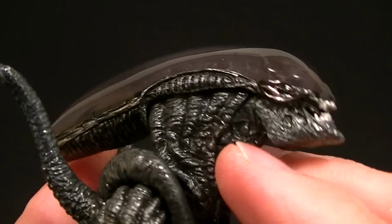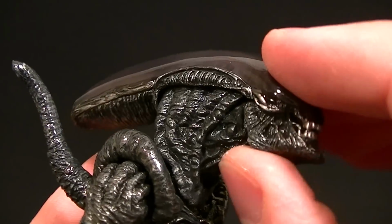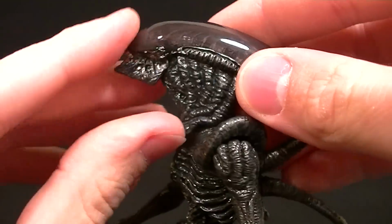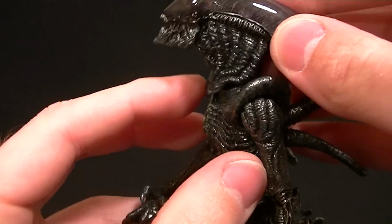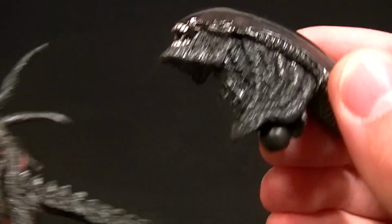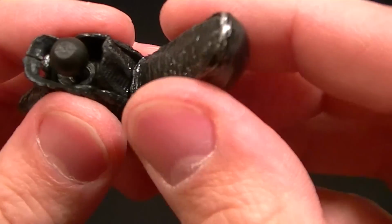Inside, we have 2 different parts for the neck. So this piece moves independently of this outer piece. It's just, I'm not even sure how to describe this. The way it's made is kind of like layered. The head pops off a little bit too easily, I think, but it does help me to show you what kind of things we have going on.